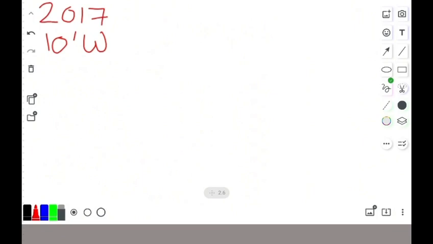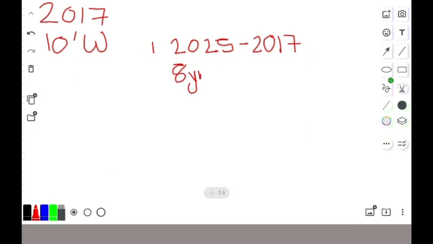Now that we have all our information, let's go through the steps. So let's start with step 1. Step 1 is to calculate the difference between the years. For this step, we use the year printed on the map and the current year. Unless the exam question paper gives us a specific year, we never guess the year. We read it directly from the map. So it's 2025 because it's the current year. Always the current year unless they say otherwise. Minus 2017. And that will give you a total difference of 8 years.